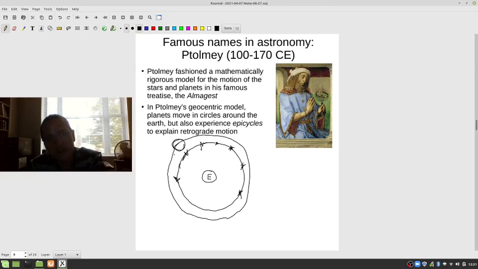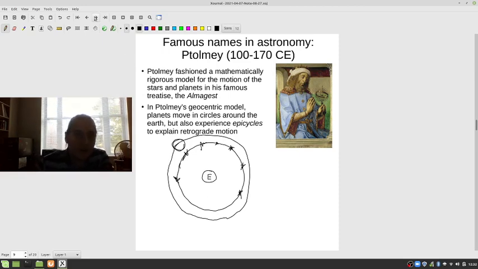And what's interesting about this is that from the modern point of view, what this essentially is doing is a Taylor series in calculus, where you add on more terms, and by keeping more terms in there, you're able to improve your theory arbitrarily well. And in fact, if you didn't send rockets or satellites out into space, there'd be no way to say definitively Ptolemy was wrong, because all of the math works out. He had this worked out really well.